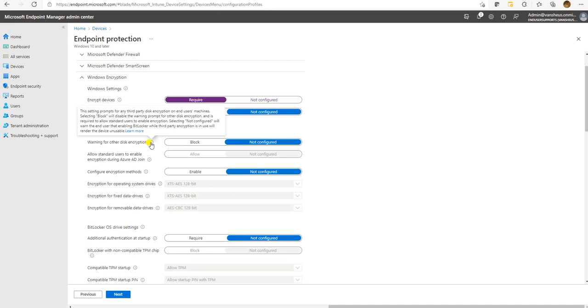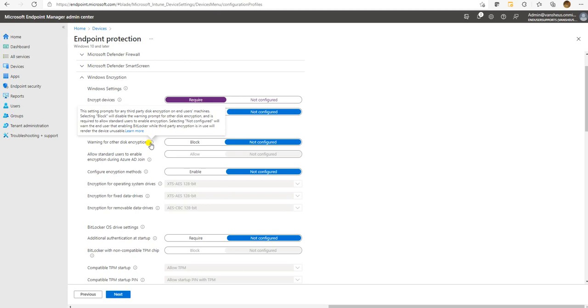The setting prompts about any third party disk encryption on the end user machine, if there is any other third party application which is being used to encrypt the drive. If you select Block, it will disable the warning prompt for other disk encryption, and it requires allowing the standard user to do the encryption.